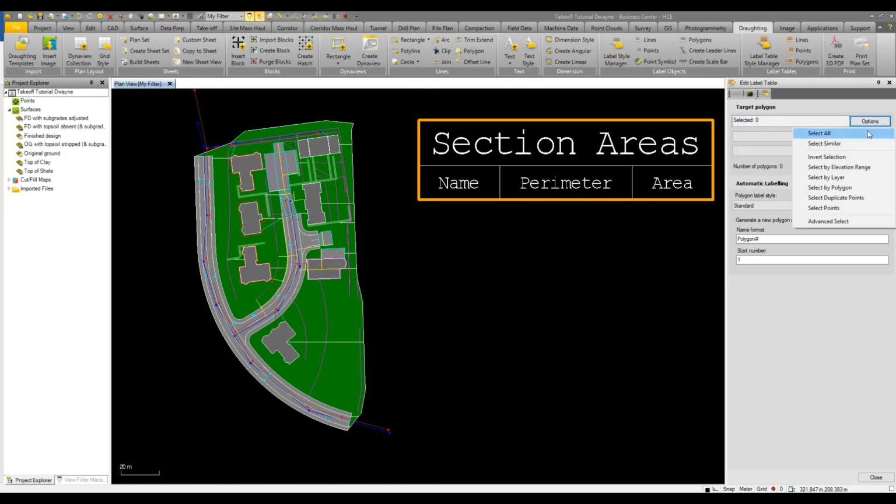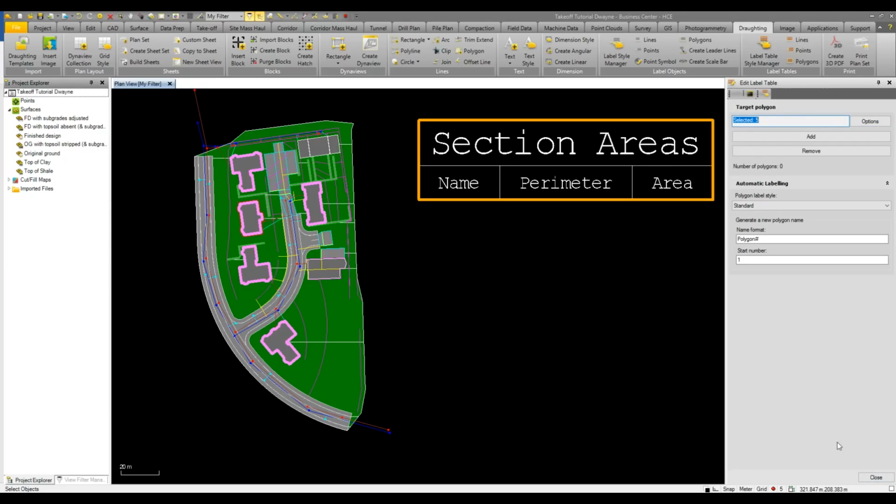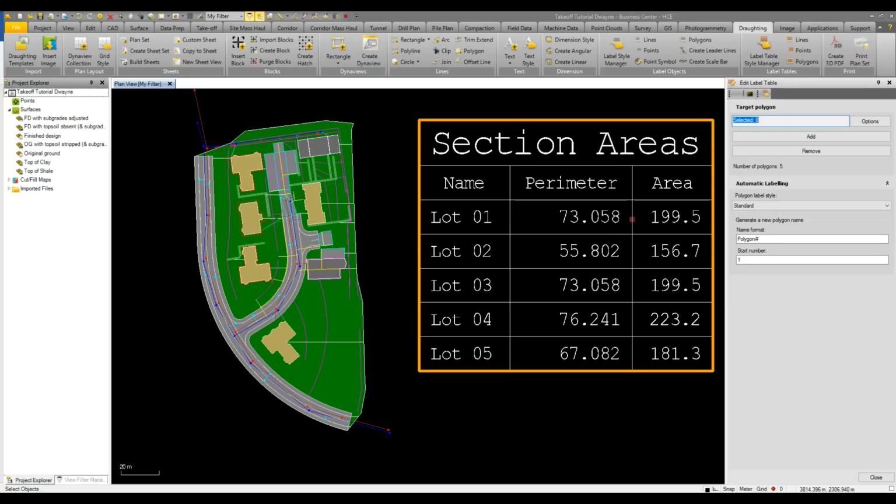And what I can then do is say select by layer, take my residential building pads which we see highlighted in plan, close, and we could give them a number if we wanted to, and hit add, and we have, because I've named these already, lot 1, 2, 3, 4 and 5 with their various distance areas around the boundary and then the area of each building pad. If you also wanted to create tables for points and lines, that's available in there as well. So some very cool commands within the drafting menu for plotting out plan views.